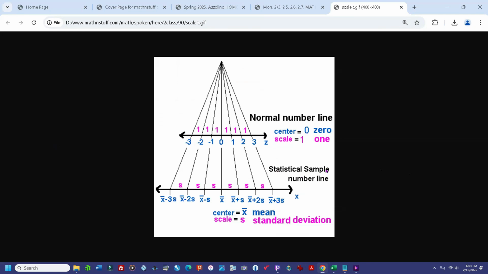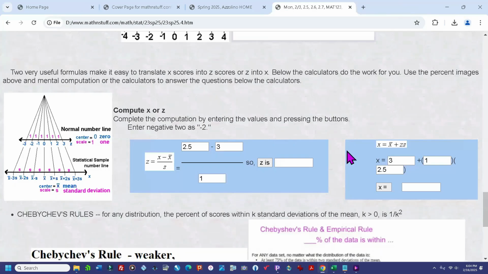On a statistical number line, the center is x bar, the mean, and the unit is the standard deviation. We can switch from one unit to the other. I think we're going to skip this one for now, and we're going to look at the spreadsheet and then come back to this.